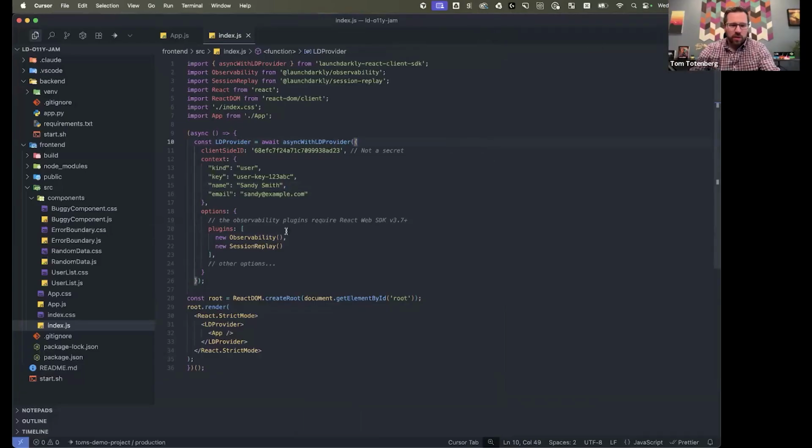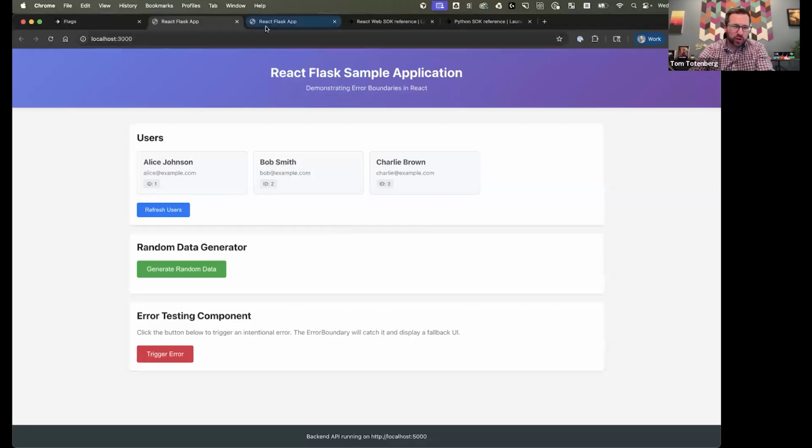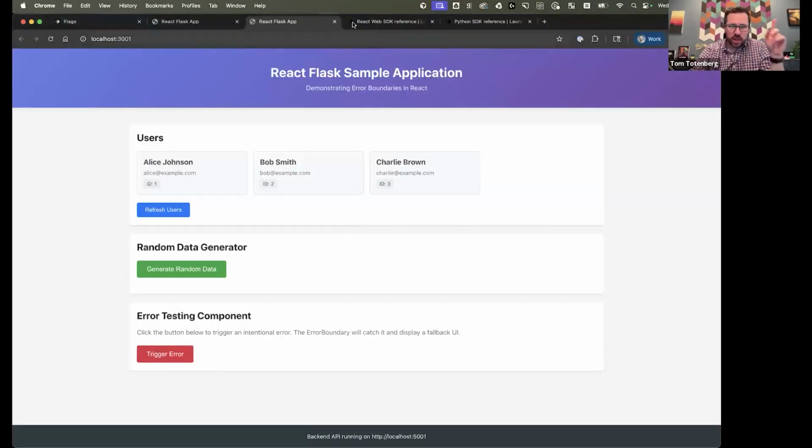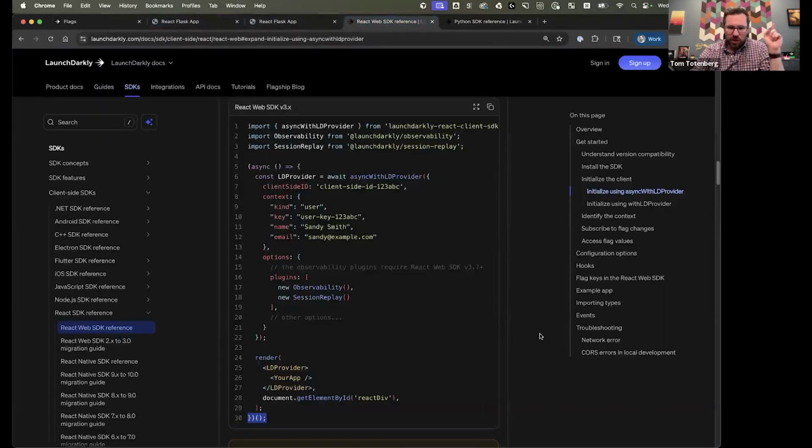Cool. I love it. By the way, in the background, I'm pretty sure we're good to go. So whatever React rendering something that was going on is fixed. So good job, Cursor. So we should be ready to keep rocking and rolling. So we've got a LaunchDarkly SDK ready to go. We've got some observability. We've got some session replay, which means now I want to.